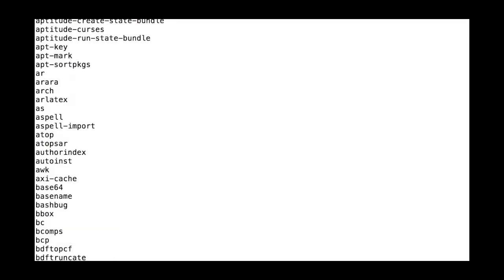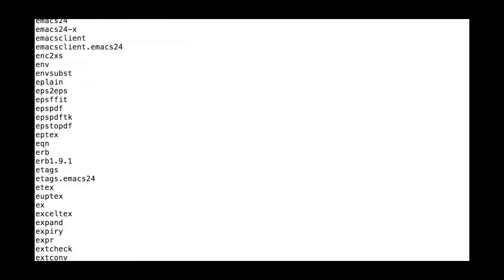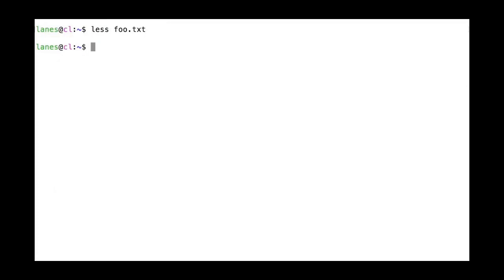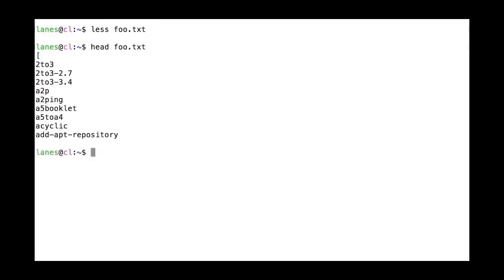We can use head to display the first 10 lines of the file. We can use tail to display the last 10 lines of the file. To view a different number of lines, say the first or last 5 lines of a file, we can use the -n option with head and with tail.